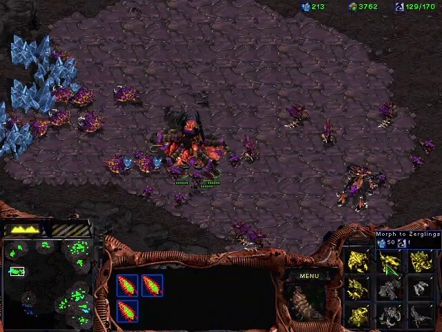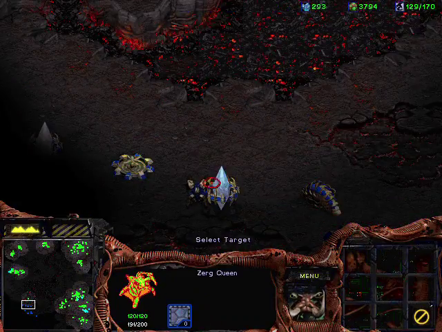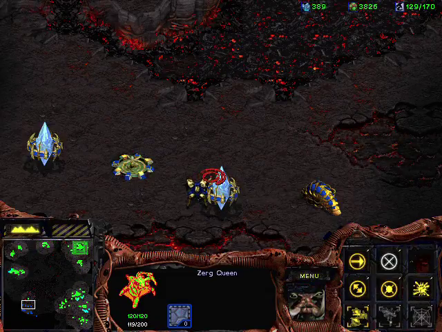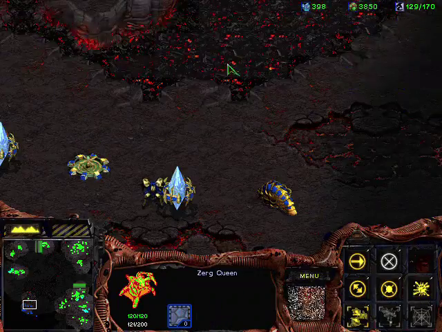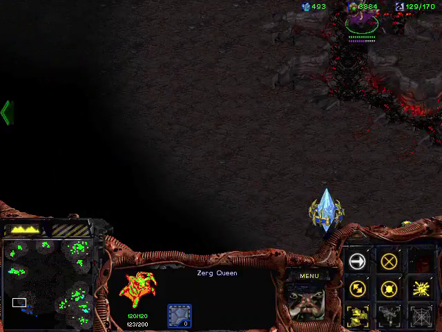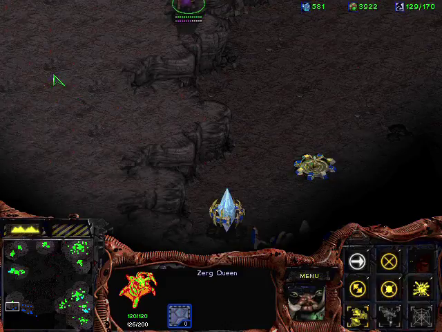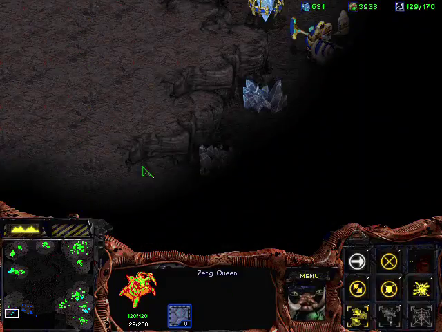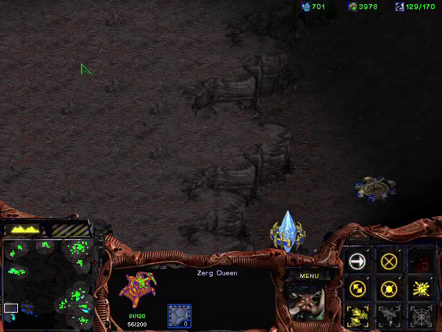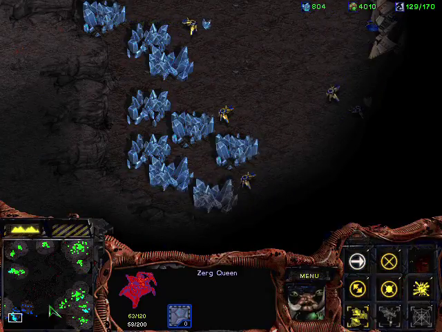Getting guardians isn't the most ideal thing to do, because we've got to build a spire, then we've got to upgrade the spire, and then we've got to build mutalisks, and then we've got to evolve the mutalisks. That could take a little while. But at least we can spy out this area a little bit. Let's move this queen over here and see what's around the other corner on their flanks. Maybe some drones. Not drones. Yeah, there we go. Right, so that's their base spied out a little bit.